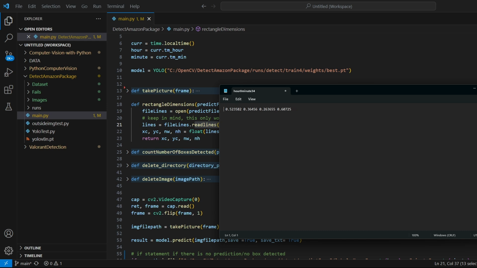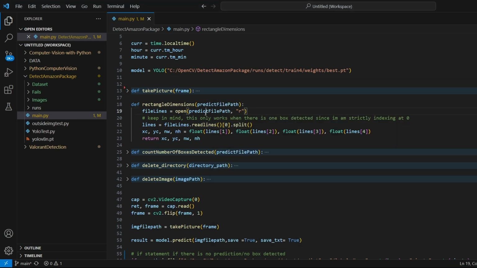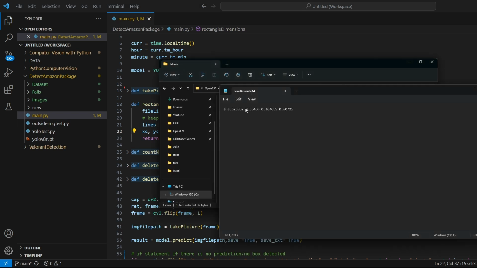All right. So now, simply here, I just unpack it, right? See how I just put it as a float? I want to keep that float value as we just saw.